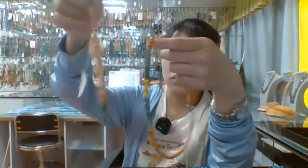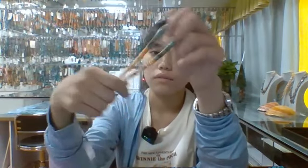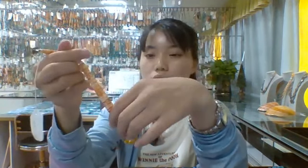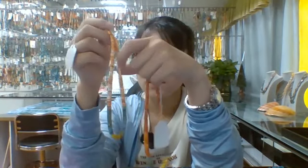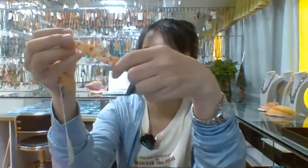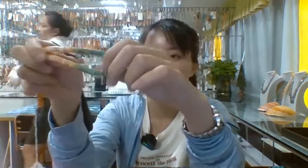There is also a similar necklace in a different color. Its design is similar, but the spiny oyster color is different. This color is brighter than the last one we introduced. This is deep and this is light. And this spiny oyster also has 3 different sizes: 2 millimeter, 3 millimeter, and 4 millimeter.